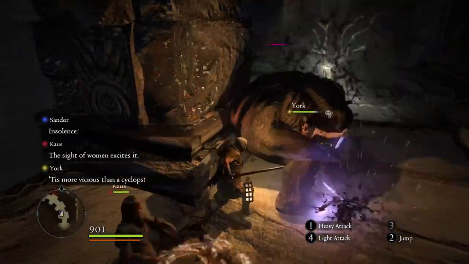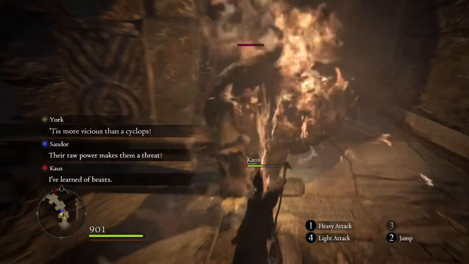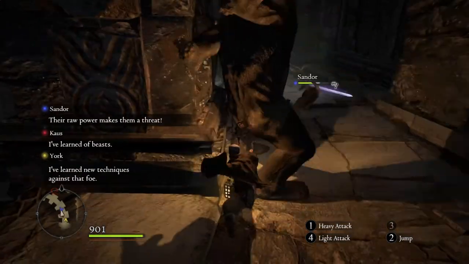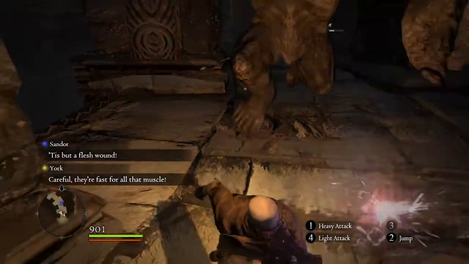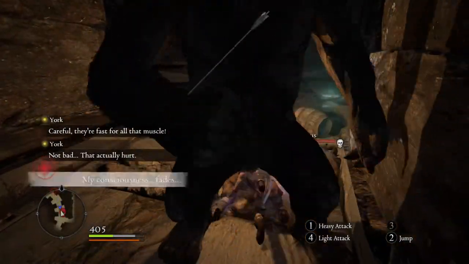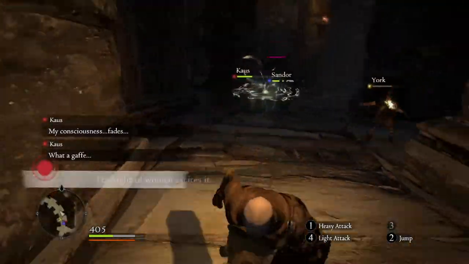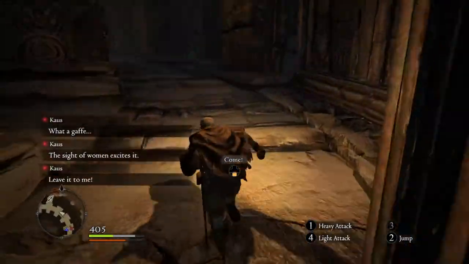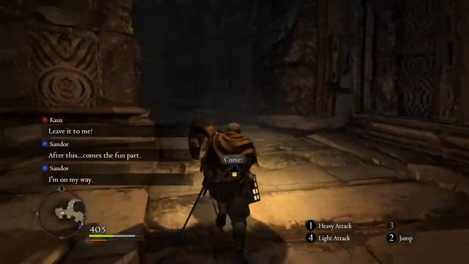No, get away from there! You're walking right into his hitboxes! Okay, this guy is actually really durable. Now I'm not sure I could actually take him. Ah! No! He got me! Okay. Run! Screw this! This ain't worth it.